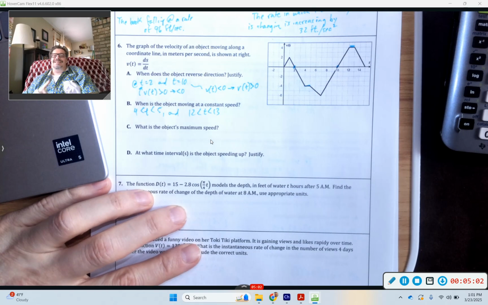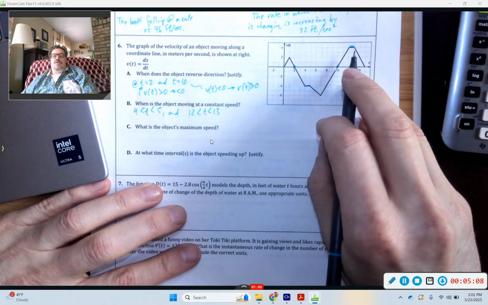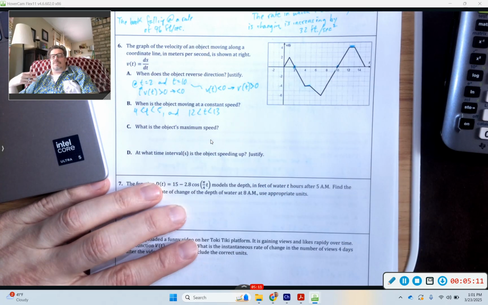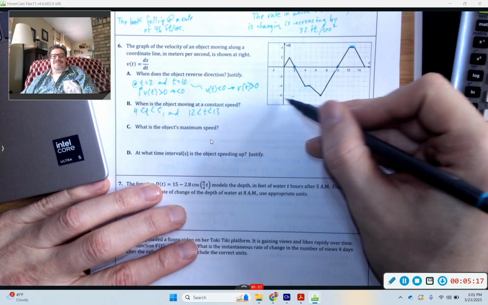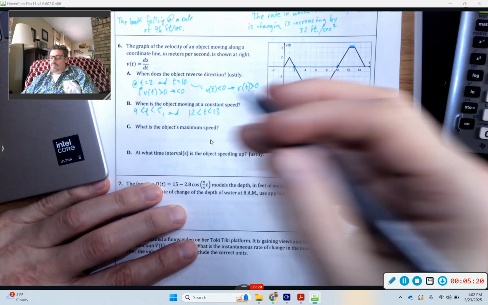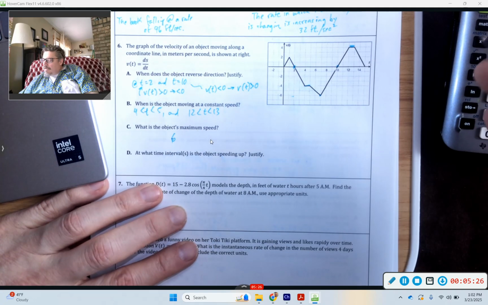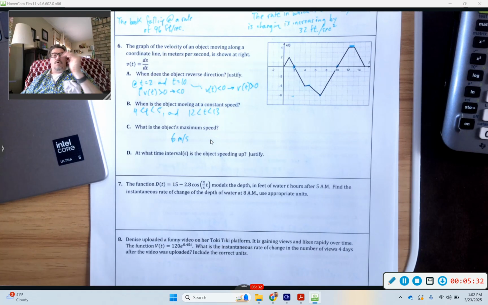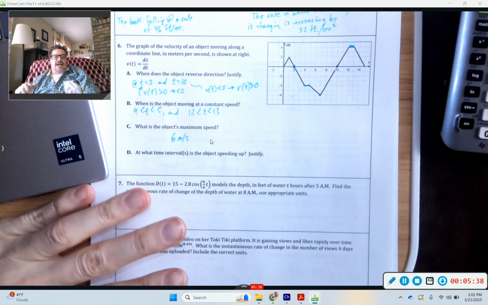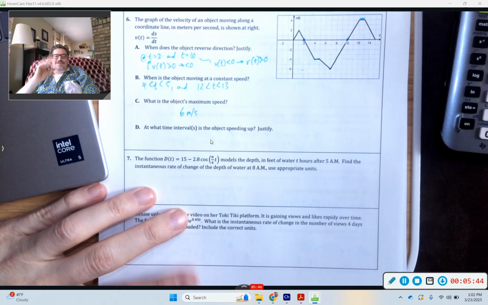Okay, what is the object's maximum speed? Now if it did say velocity, we would have to go with this one because this is positive and it's at 4. But if we're going to talk about speed, then we don't care what direction he is going. So at this moment right here he was going -6. Even though he's negative, it doesn't matter when we're talking speed. So what is his speed? It would have been 6 meters per second. If you wrote negative, I would mark it wrong, but you're kind of saying that it's velocity. So take the absolute value of velocity whenever you're talking about speed. Yeah, velocity and speed is just always such a difficult thing for me in high school.